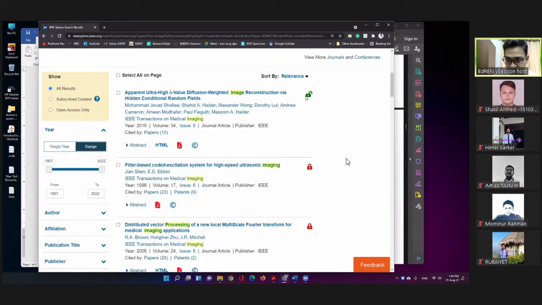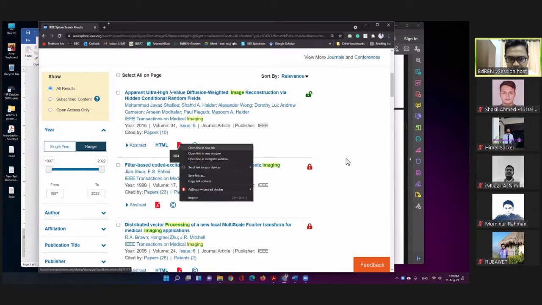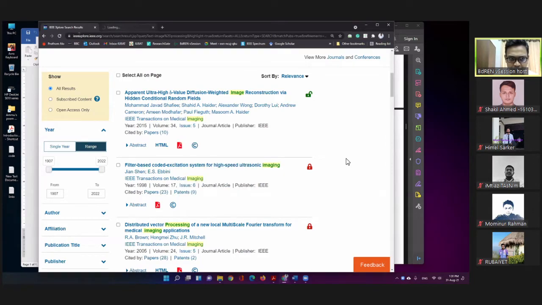If it is like this symbol, that means you can download it, but it should not be like this one. All of them should have access. I don't know why they have no access here. Anyway, let us click here. It will download it. One more thing, we also can narrow down much more.